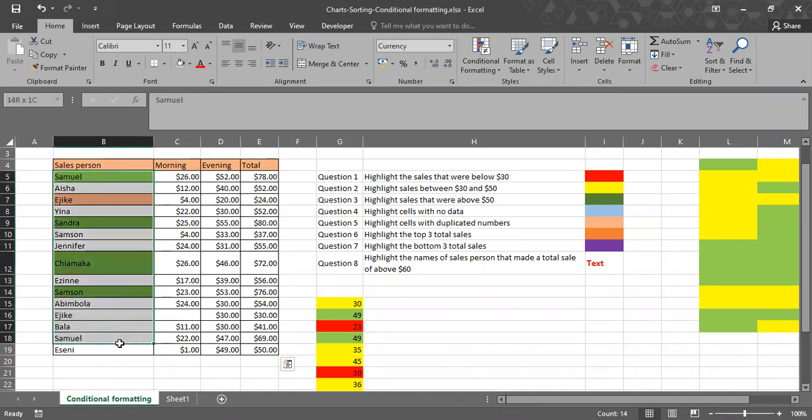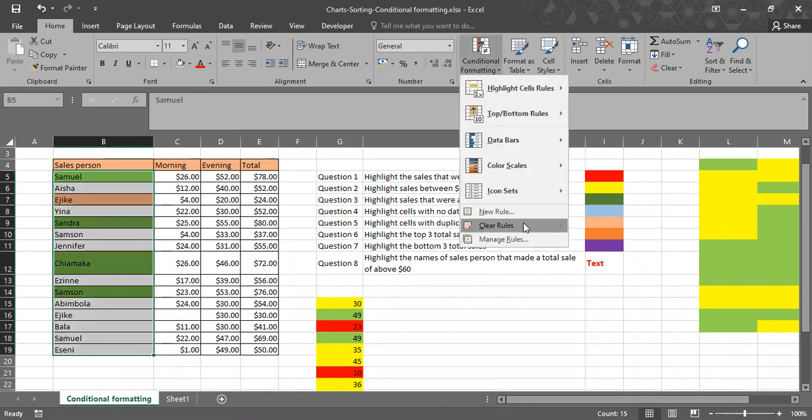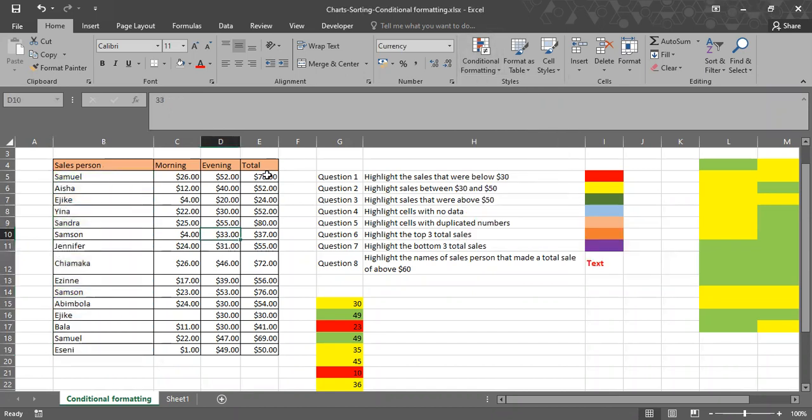Let me clear the rules here. Okay. So first, I'm highlighting where I want the conditions to look at, so I can highlight the names.